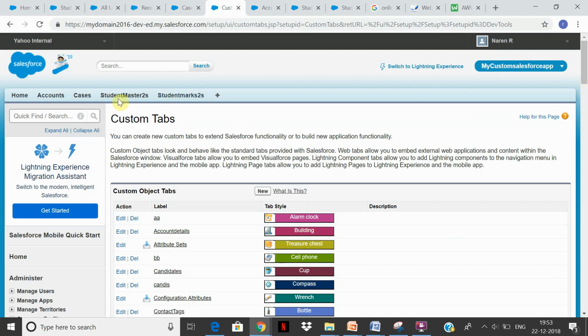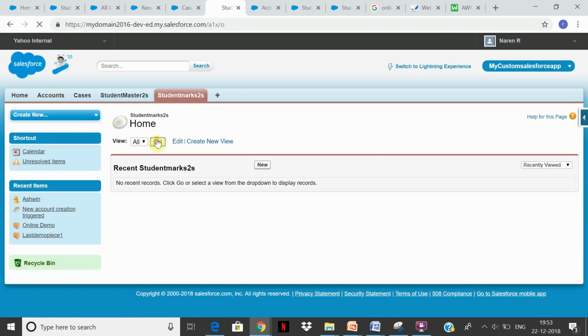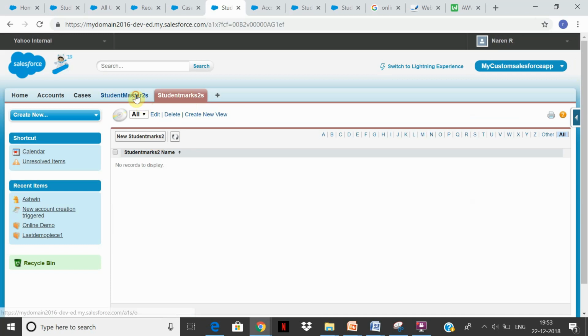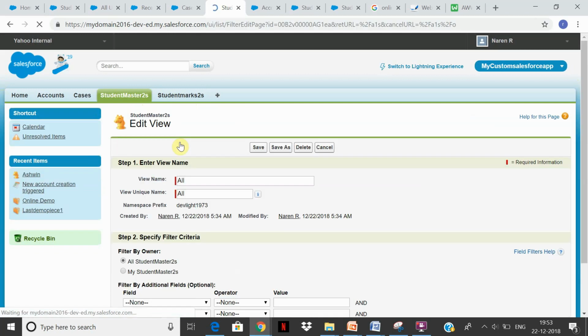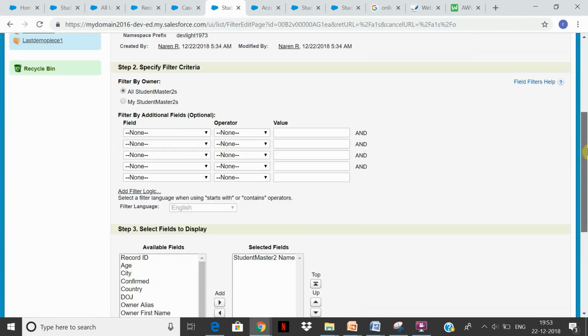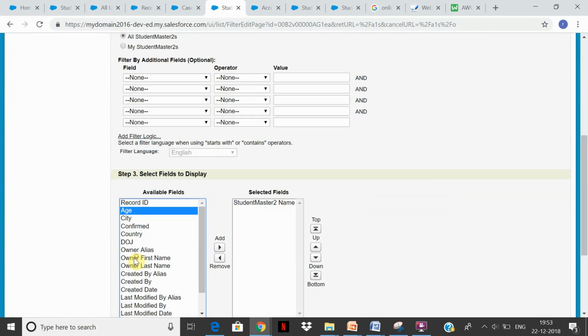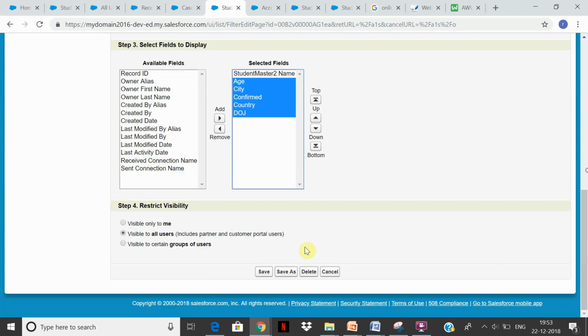So now if you see here, you can create the student marks. So click on student marks, and as you know, there is only one student here. Now before that, this is called a list view. We know that we have one student. So let's create edit. Let's see all the fields. Click on the edit view, select all the fields you want to the right side, and save the view.